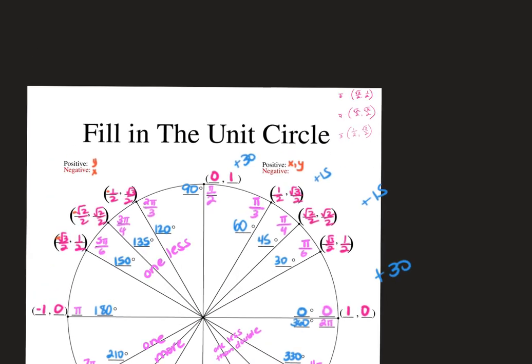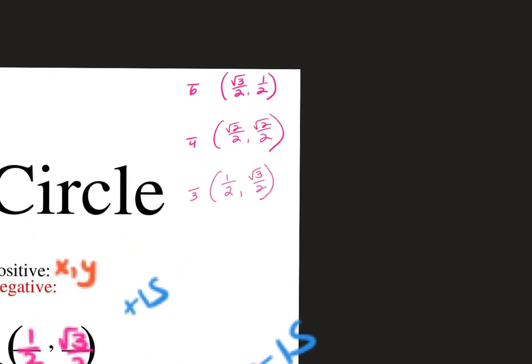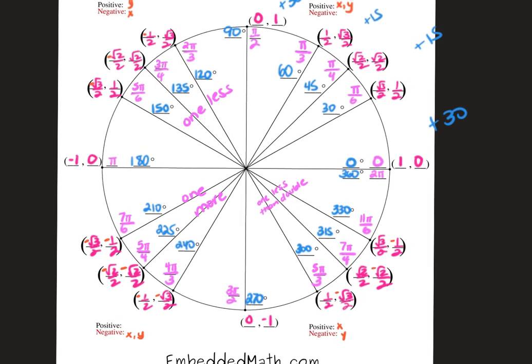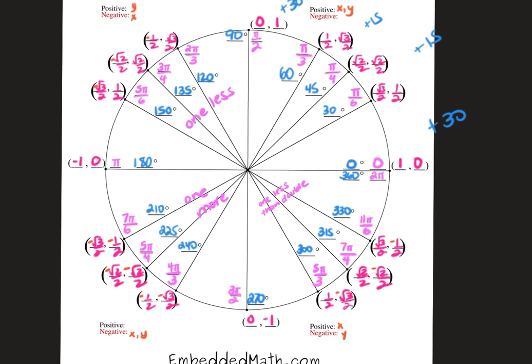And probably, in my opinion, we're going to add tangents to this, but understanding that will make it so much easier moving forward. If you can just memorize the over 6, the over 4, the over 3. And again, I'm going to add in tangents when we get to it. But for now, this is where we're at. And for now, this is what you will need to fill in on your unit circle quiz on Thursday, okay? Tomorrow, we're going to talk about what we use this for. It's not just about memorization, but this is the foundation of it.